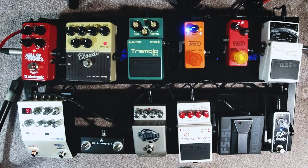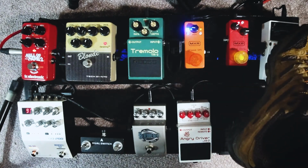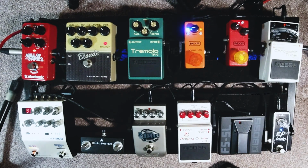Let's begin at the beginning. The first thing, of course, as always on most of my pedal boards, a tuner. Here I am using the Boss TU3, the good, faithful, built like a tank, never let me down tuner. I have been using the Polytune for a while for its size, but at the end of the day, I just prefer the Boss tuner.